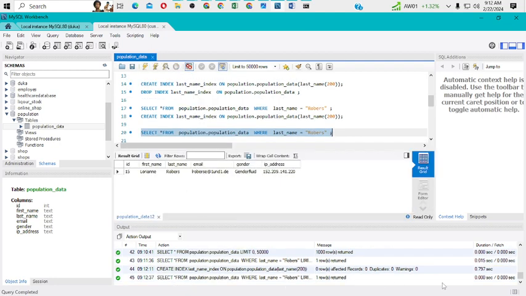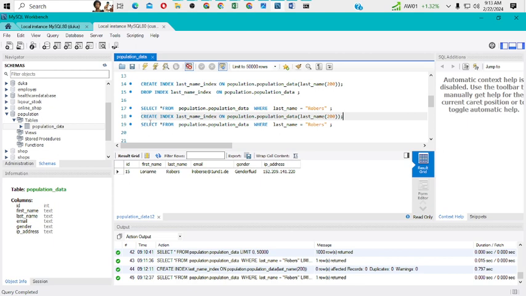So again, we can see the number of seconds has reduced to 0.000. So this is the importance of having indexed your columns in the database.